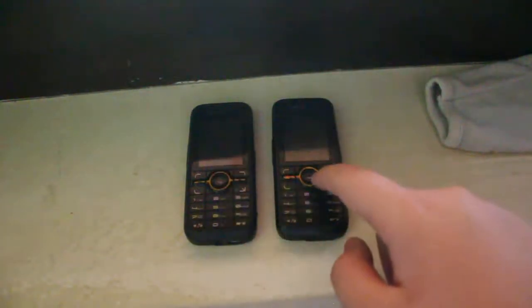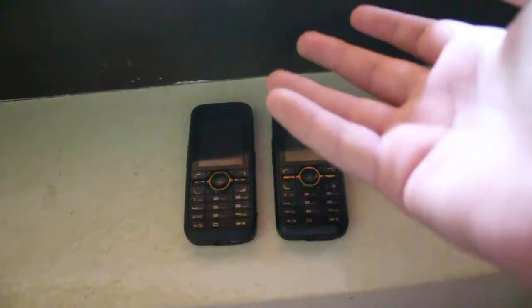Today, I got these two phones in my collections. These are actually the same models, but in different conditions. So here's the other one. This is actually the model. This, I don't know. It's a pain in the butt to get the back of it, so I use the empty one.